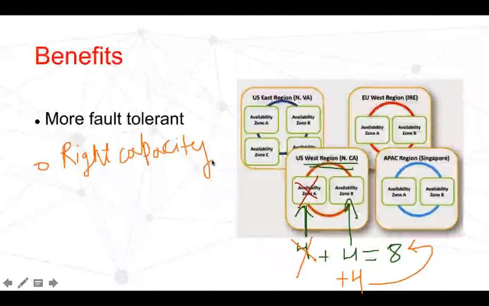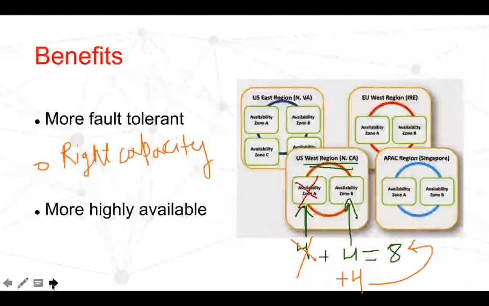Okay. Apart from ensuring that your design is more fault tolerant and has the right capacity of instances, it also ensures that your application is more highly available, which is quite mandatory, right? So these are three main benefits of auto-scaling. If it sees that the instance fails or the AZ fails, it launches the instances in the same AZ or a different AZ to compensate for the loss that has already occurred.